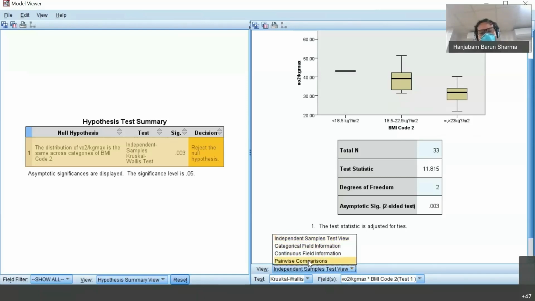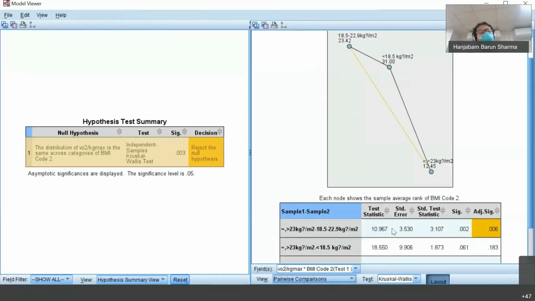If you want pairwise comparison, then everything is given in SPSS, which you can say are the adjusted significance as well as significance. The Bonferroni correction and all the post hoc corrections for multiple comparison are generally done because the p-value has to be reduced. It cannot be 0.05 when the comparison is more than 2, because of the multiplication rule of probability theory.